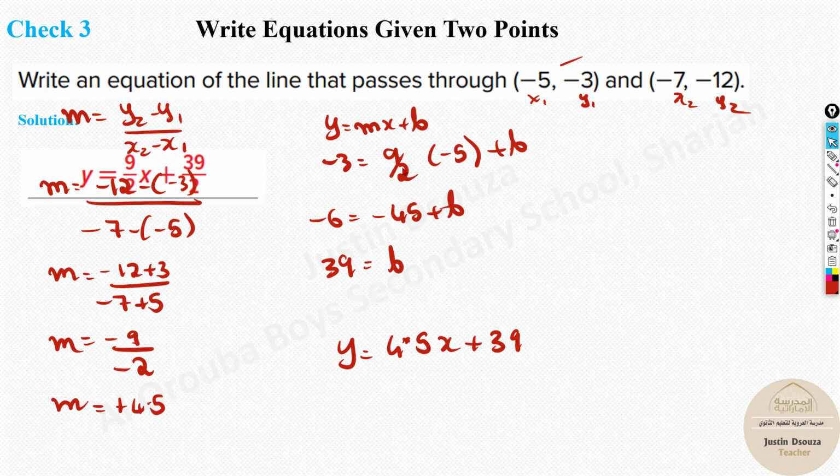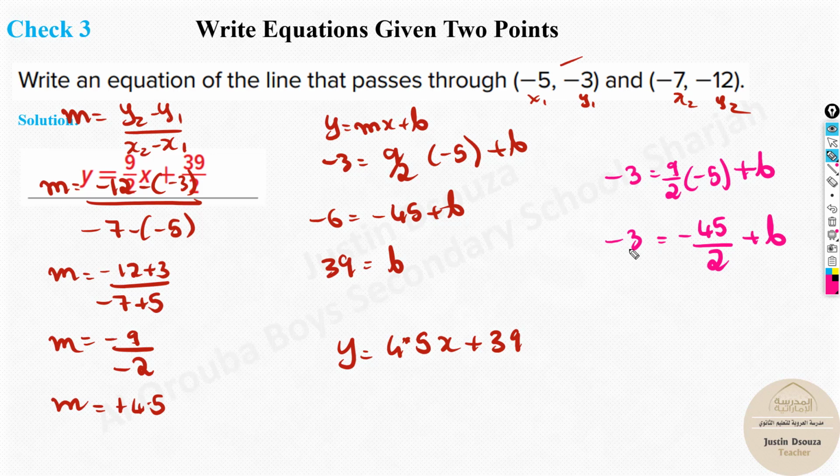But what I did is, look at this, 9 by 2. I took 2 to the other side and made it 6. Is that possible? Now, it's a good thing that I made this mistake here. Let me write it in this color. Minus 3 equals 9 by 2 times minus 5 plus b. This minus 5 is multiplication. So this sign changes to minus 45 by 2. Minus 3 is over here, plus b. That's fine. I got negative 45.